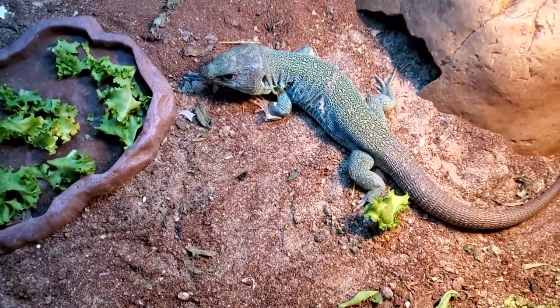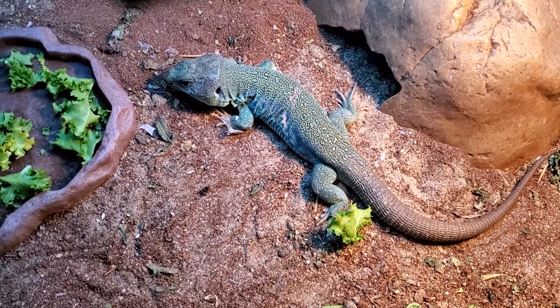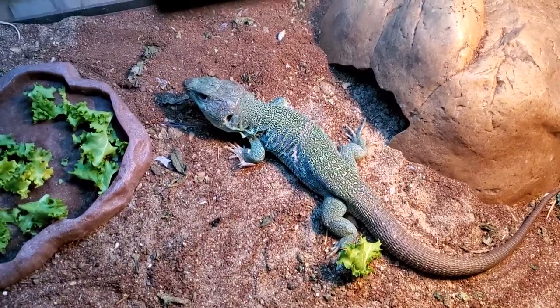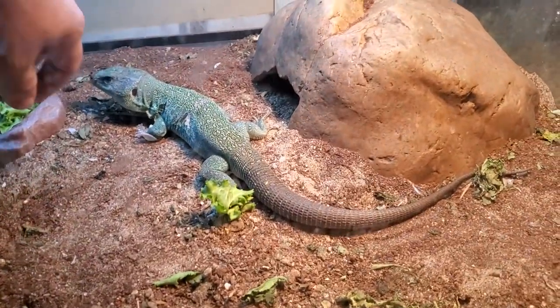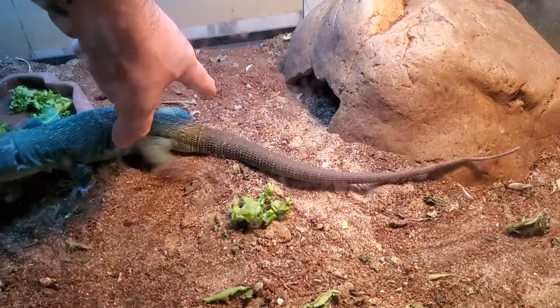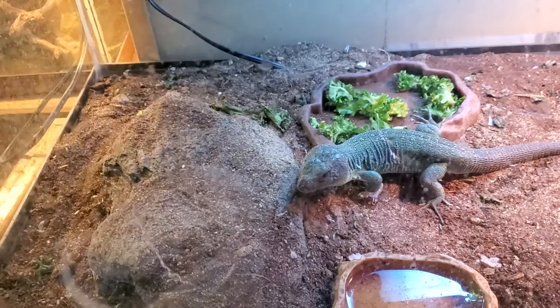You can see he just busted another shed not too long ago. Beautiful phosphorescent blue dots on the side of his body, nice checkered green pattern. They almost have that leathered skink head to them. This is actually probably one of my most favorite lizards in my collection right now. As long as I let him lick me and he knows it's me, he's perfectly fine with letting me pet him. He doesn't particularly like to be handled too much, but I do pick him up every once in a while.